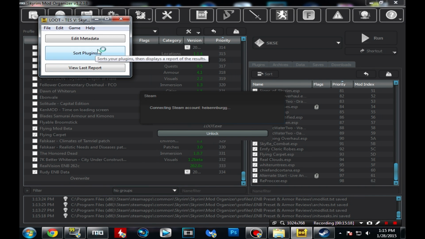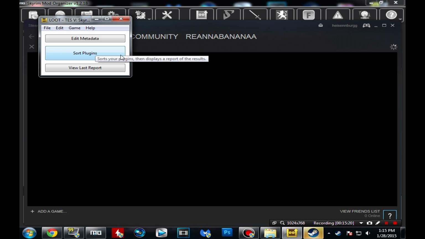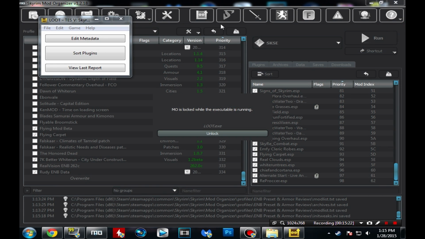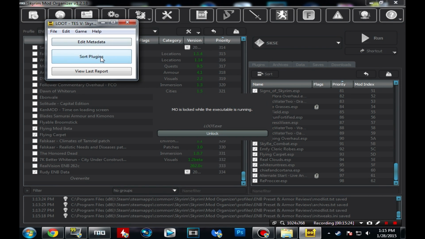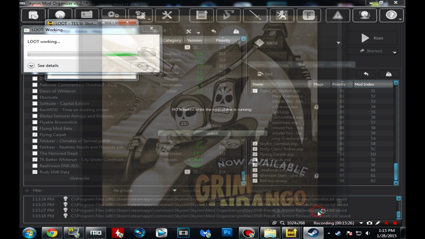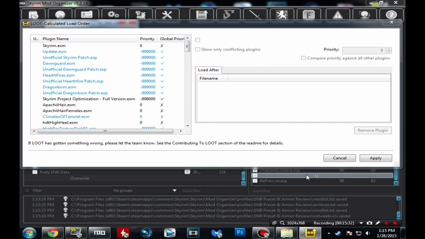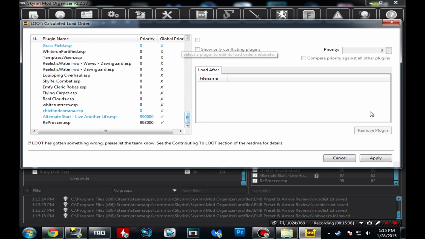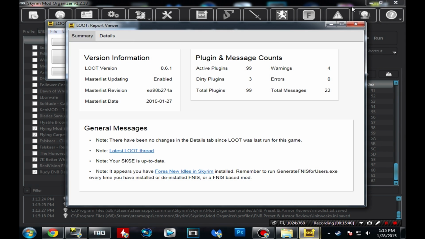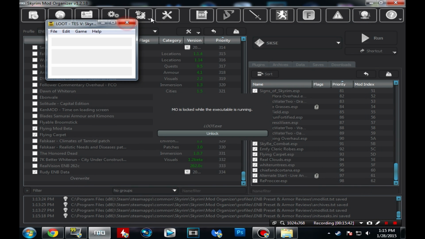And if you don't run LOOT, you run the risk of corrupting your save or crashing the desktop. And if you're anything like me, I've had a lot of bad experiences with crashing the desktop because it took me so long to learn how to do this. Yeah, so then you're going to click apply, and then you should be good to go.